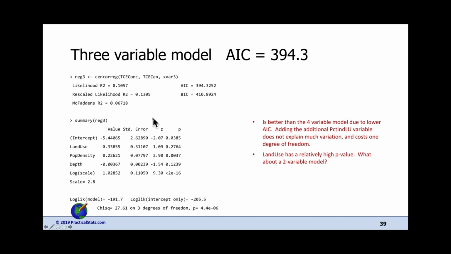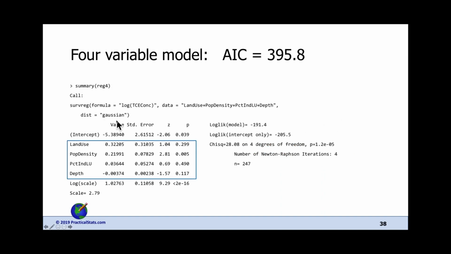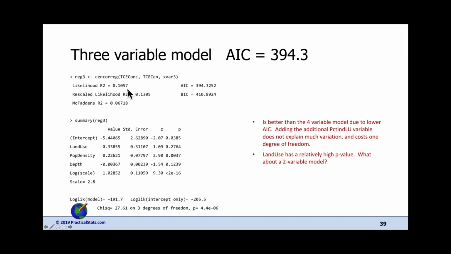You could compute likelihood R-squareds for both of these. In fact, they are written up here. Like with regular regression, this R-squared is always going to go up when you put in more variables. So this R-squared is 0.1057 for the 3 variable model. And for the 4 variable model, I don't have it on here, it was higher than that. So R-squared is not something that tells you that if it's bigger, it's better, in regression or this censored regression. You need something that gives you a penalty for throwing in more variables. This 3 variable model has less error. It's a better model because its AIC is smaller.